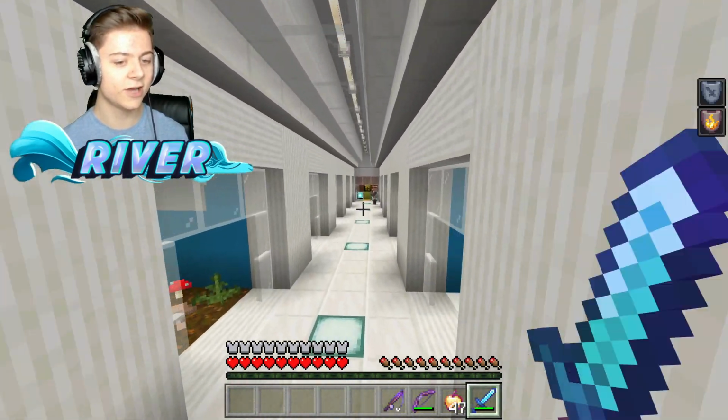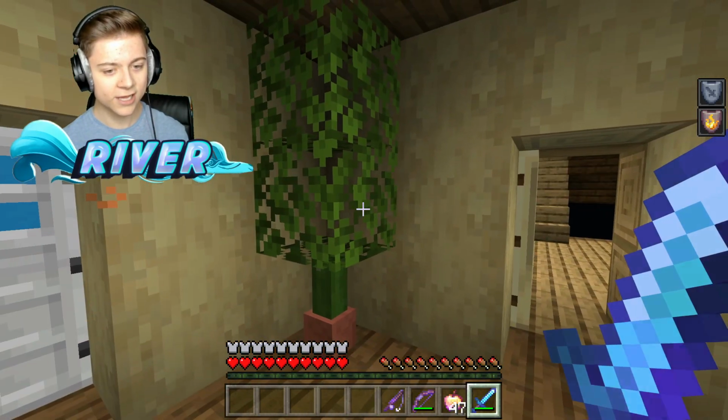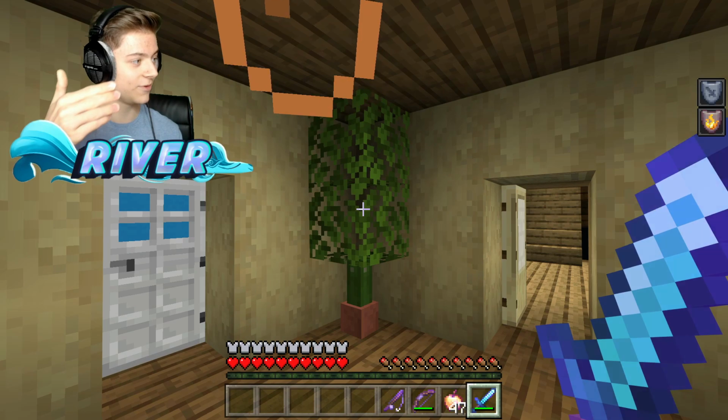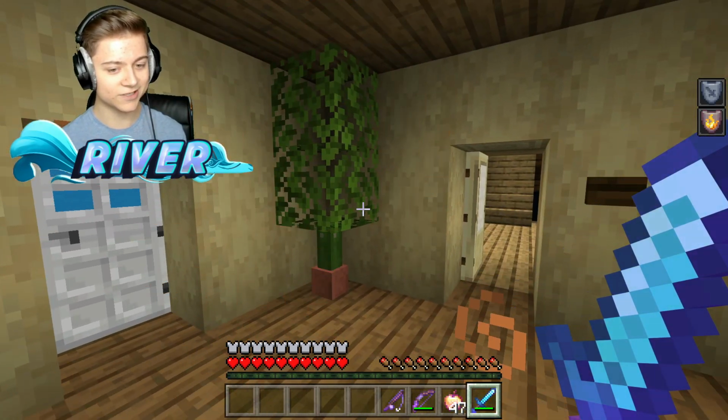But anyway, guys, what we're gonna do is go ahead over into this house right over here, and this should hopefully show us some more of the items. So yeah, as you guys can see, we also have moving leaves, guys, with the wind. Even though there's actually no wind here, it's still moving.